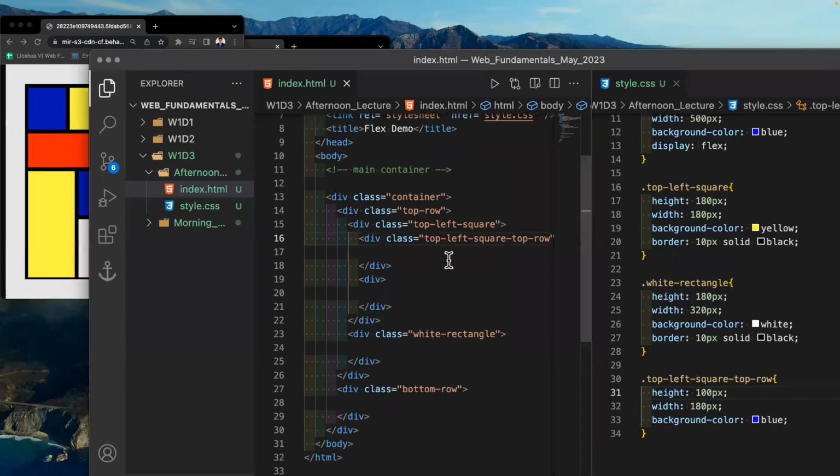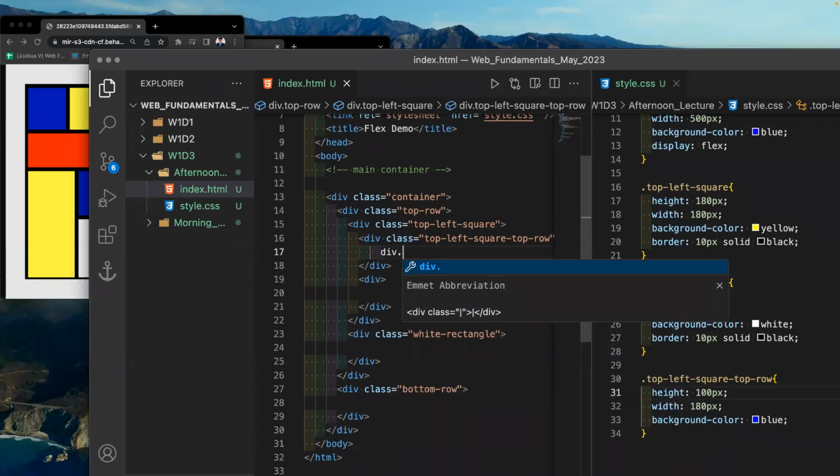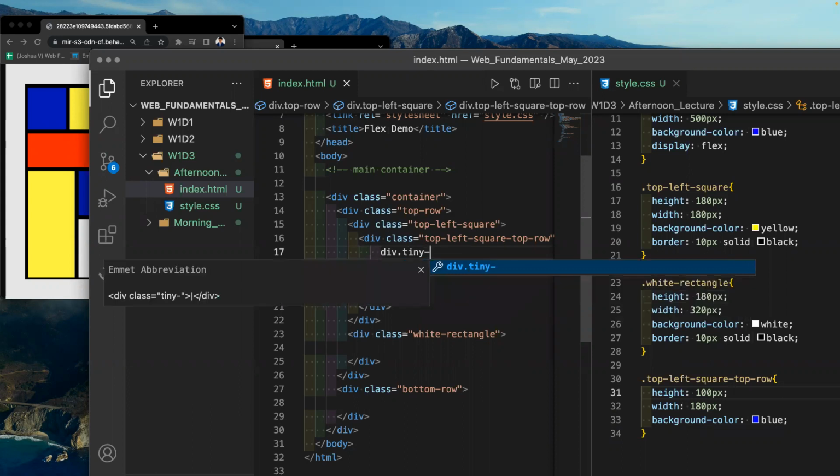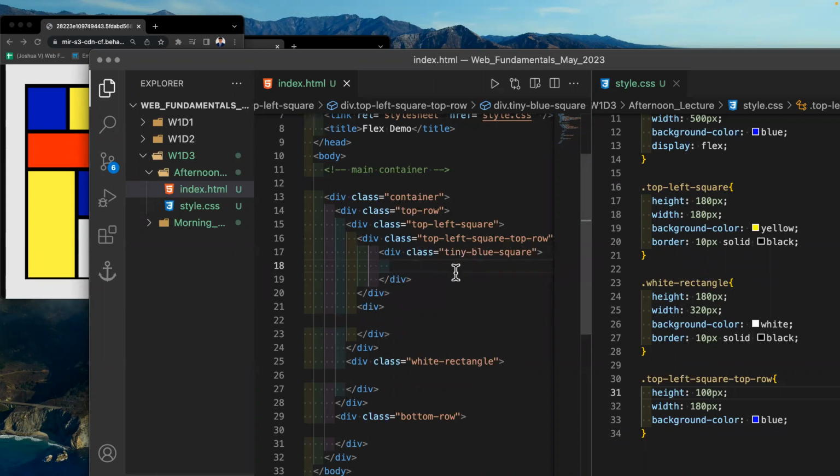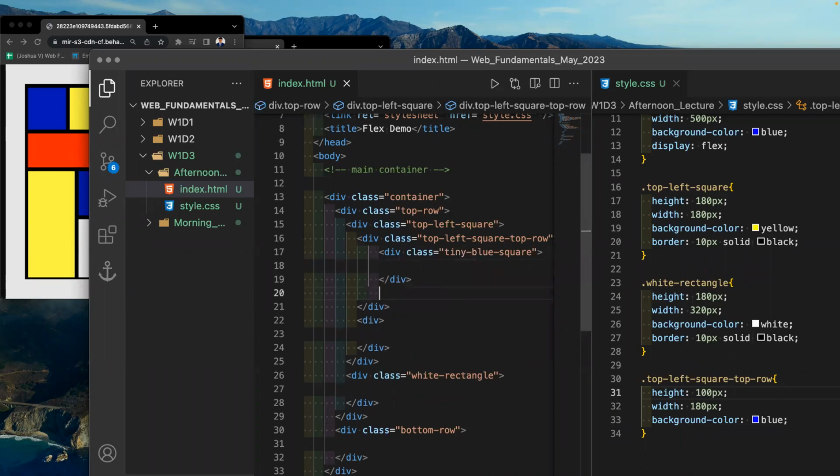So for the top row, in the top left square top row, we got to go in here and say div dot tiny blue square. And its neighbor is the tiny yellow rectangle.